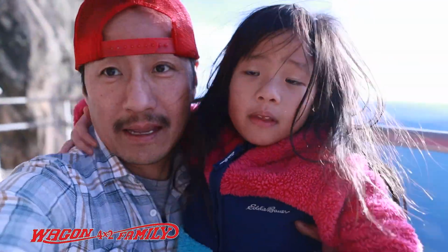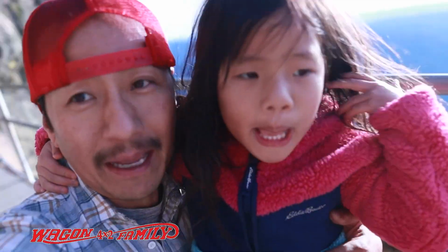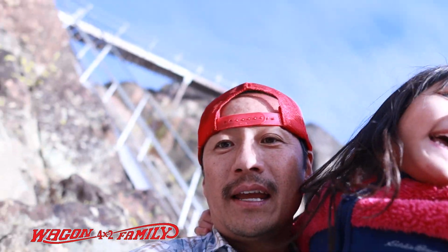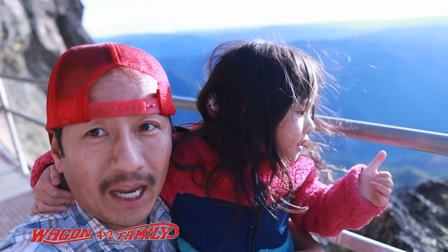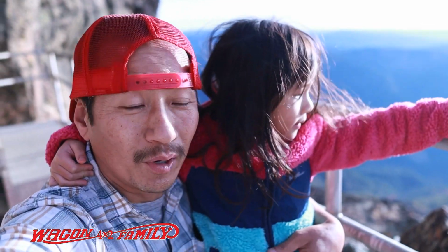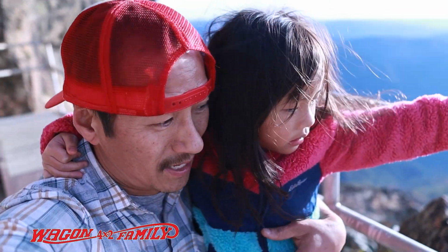Okay. All right, guys. We made it to the top of the world. When I say top of the world, this is pretty incredible. The stairs keep going. See that? But we're not going to go all the way up. We're going to stop right here because I'm exhausted. I can hardly breathe. He's just a little bit scared. And these stairs are really no joke.